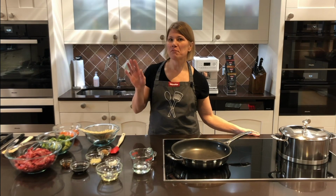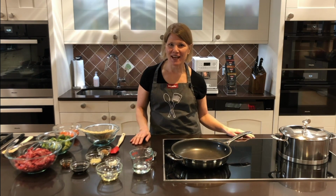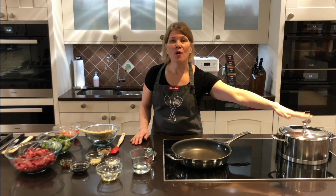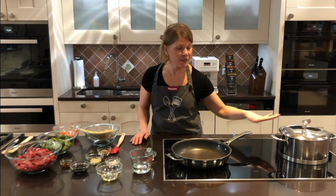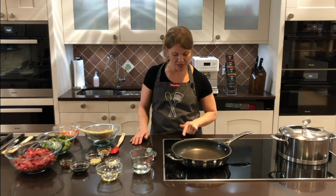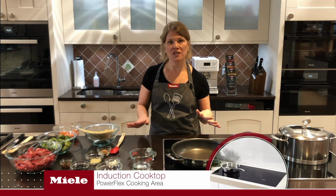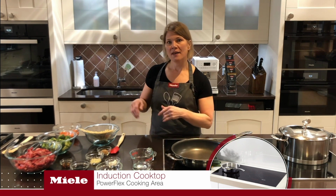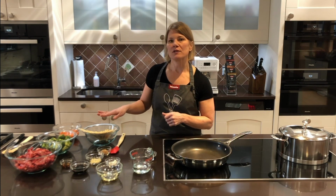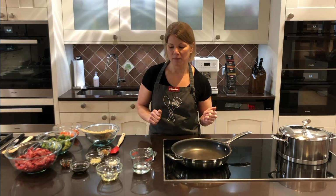This is a really good multitasker recipe if you're somebody that has an easy time multitasking. I've started my water to cook my lo mein noodles. Use a nice big pot if you have a stock pot. I'm also going to start preheating my pan on my cooktop. This is about a 12-inch skillet. I want plenty of room, not only to cook the beef and the vegetables, but we're going to be putting the noodles in later. So make sure you have a nice big pan.